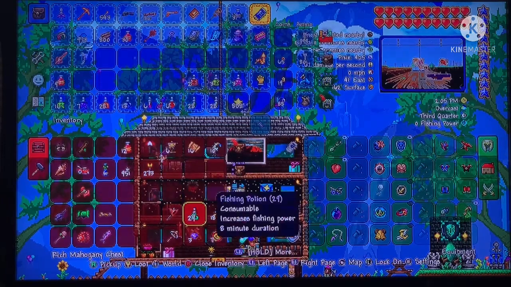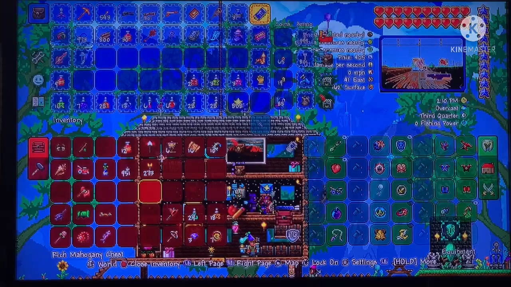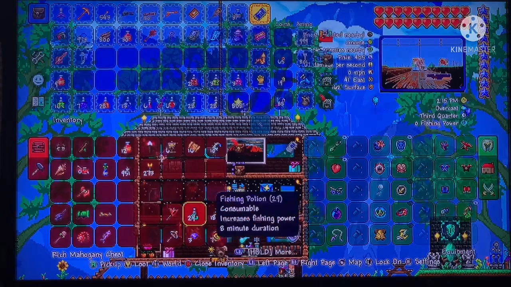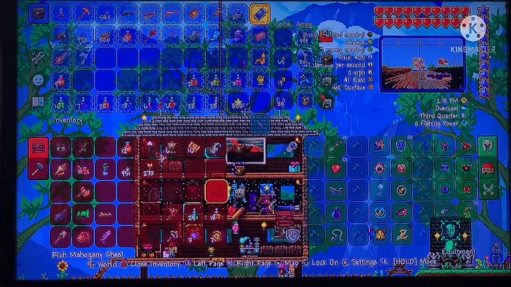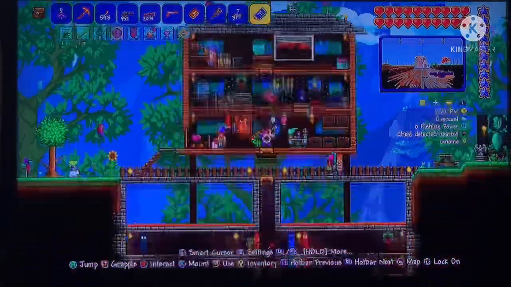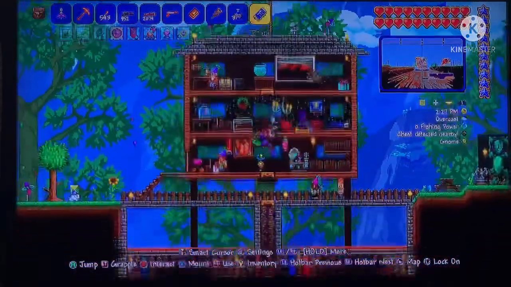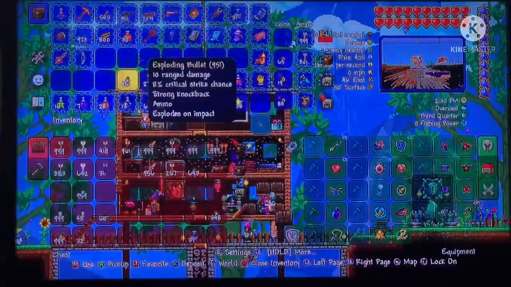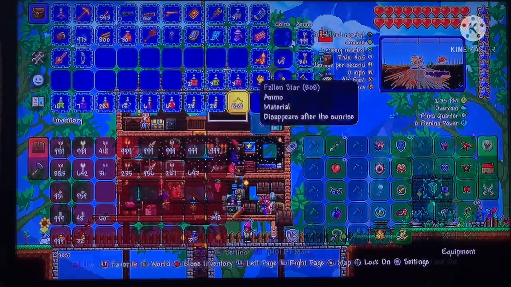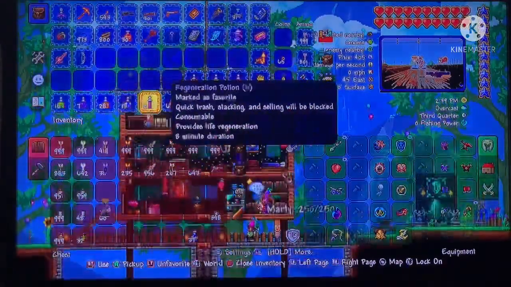I'm trying to see if I can think of a strategy. Because I know that once we defeat one of those three mech bosses we're gonna be facing, the old one's army is gonna get an upgrade. I'll put these back where they belong. Wait. There you go. And I'll put the stars back.